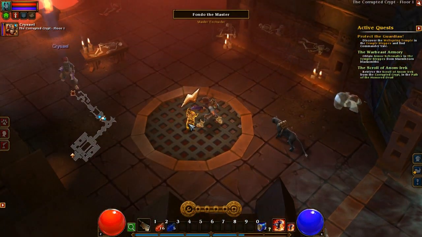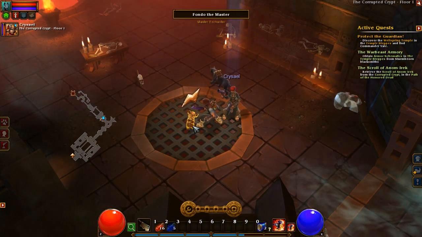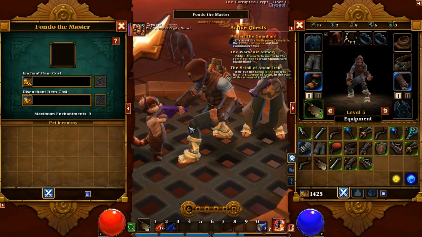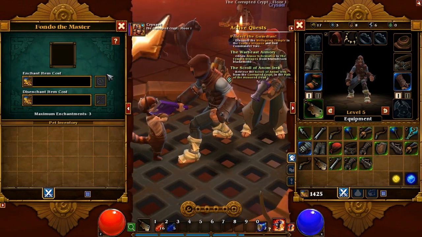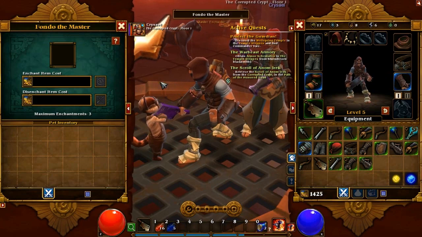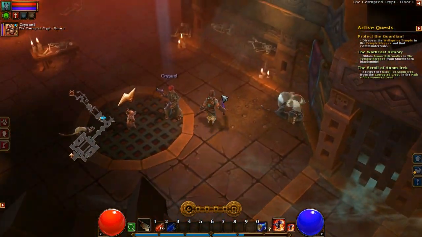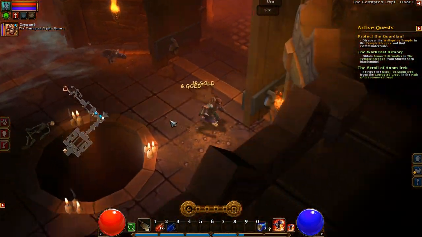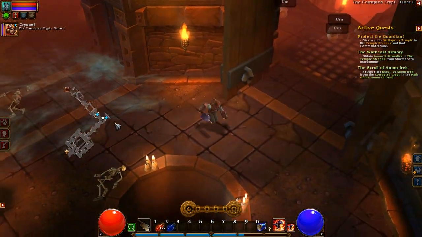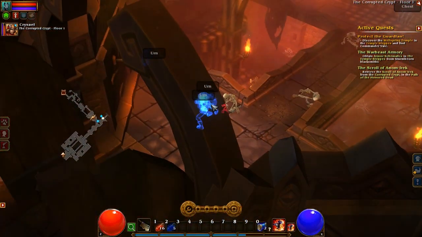What do we have here? Fondo the Master. Fondo the Master. What's this? Oh, enchantment. So this way, come on, we want a bit of enchantment. Apparently. To Fondo the Master. Not really looking for any enchantments right now, so.